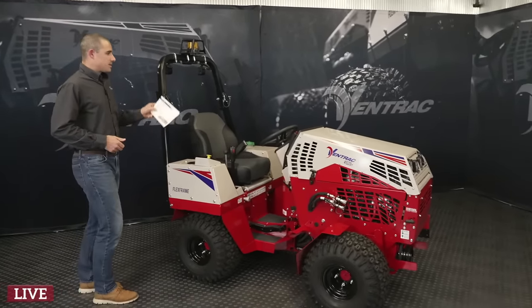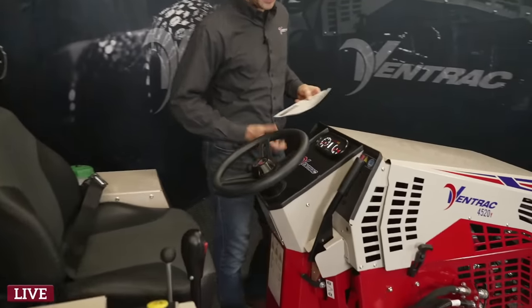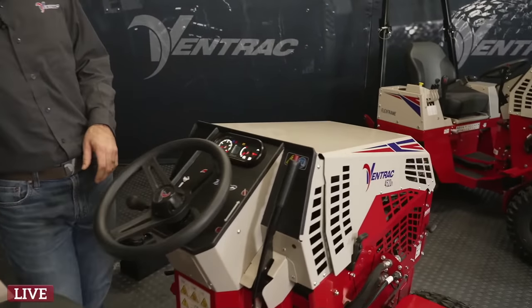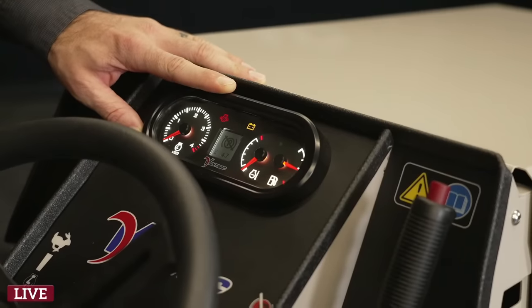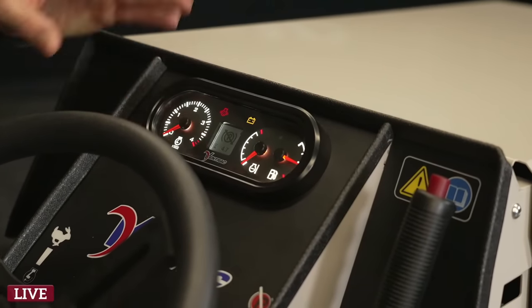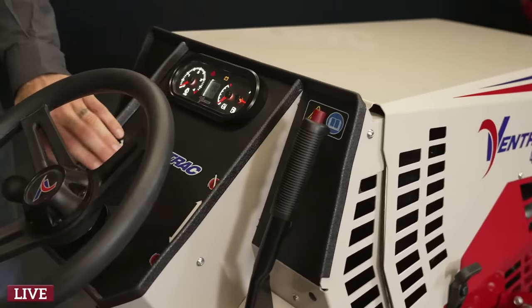Okay, let's go to next the gauge cluster. So I'll turn this key on, you can see we have an updated gauge cluster on this tractor. And it's a lot of the same controls, a lot of the same notifications, but again, improving durability and reliability, working on this gauge to get it into a better position than the previous one. And we've changed a few things. Obviously it has a different look, different kind of chamfer to the side. And you'll notice the dash is super clean here now because there's none of those switches that were here. They've moved over to the side.